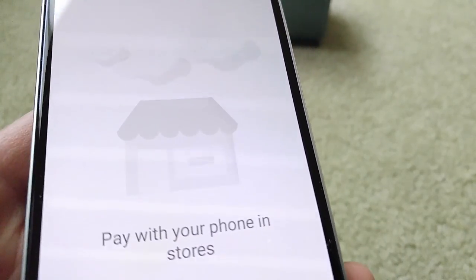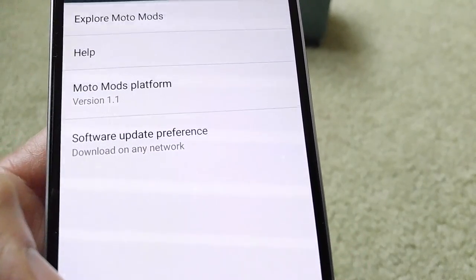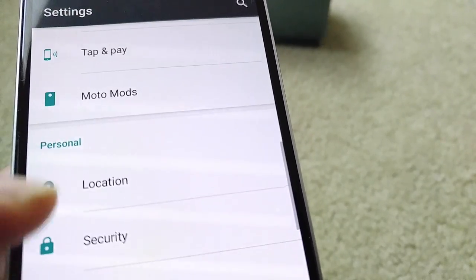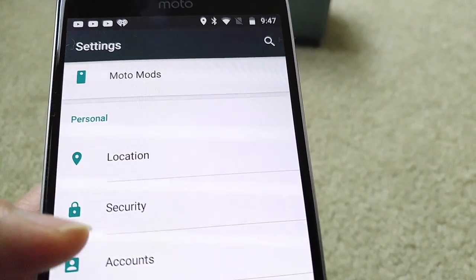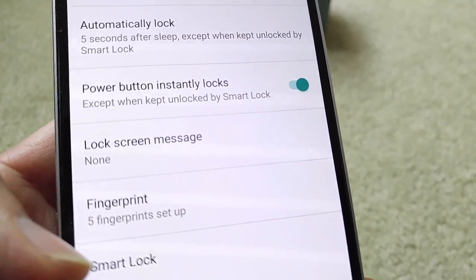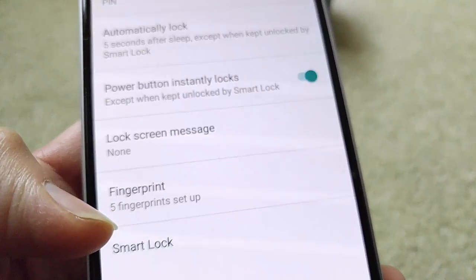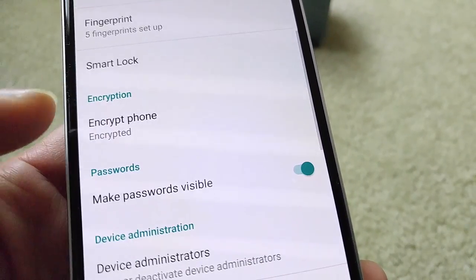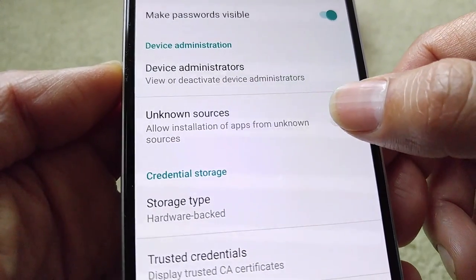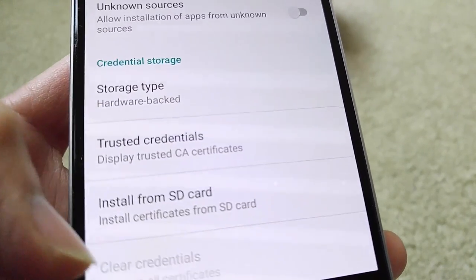Tap and pay. I guess that's a Play Store. Moto Mods again. Look, you can set the location and security. So the fingerprint, you could have up to 5 fingerprints set up. Okay. You could also set your lock screen message. And if you want to install third-party apps, you could click over here. But that might get attacked from viruses or whatever, just in case. You gotta be careful.